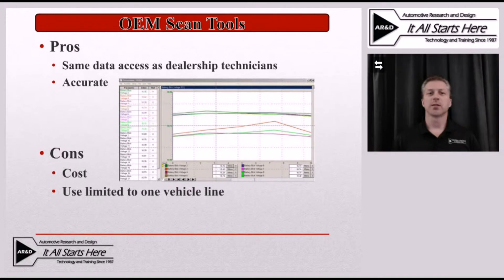When we take a look at the OEM diagnostic scan tools, there's obviously going to be some upsides when it comes to the capabilities of these tools. The first one obviously being that you're going to have the same exact access as what an OEM dealership technician would have. That means you'll be able to access all of the modules on that particular vehicle platform, and all of the data coming out will be as accurate as what those technicians see. You're also guaranteed that those scan tool data PIDs will be able to be referenced as part of a diagnostic process if you're following OEM service procedures from a diagnostic trouble tree standpoint.